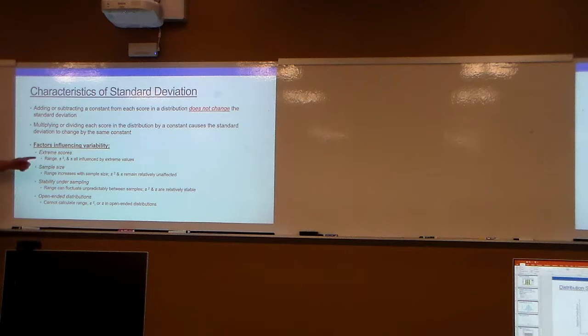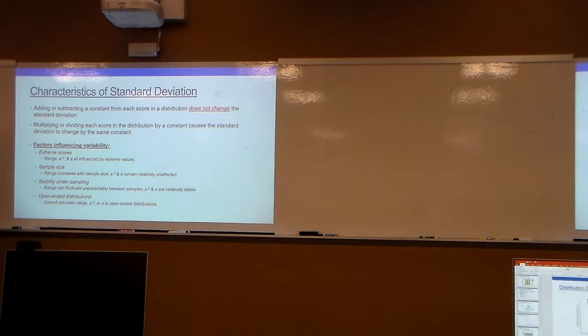Okay, yeah, but if we're talking about range, variance, and standard deviation, which one of these measures is going to be most impacted by really extreme scores, CJ? Right. Yeah, the range, right? As my sample starts to get bigger and bigger, if I have a hairball case that's way out there, it's going to impact my variance, but probably not a ton. But it's always going to impact my range. It doesn't matter if I have a sample of 10 or a billion, that far scale is still the far scale, always going to impact the range there.